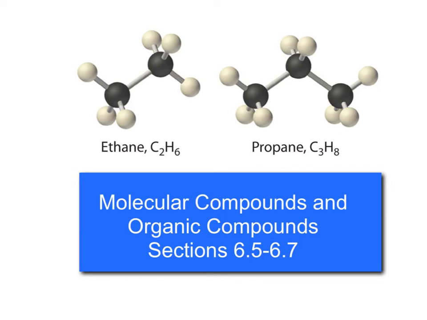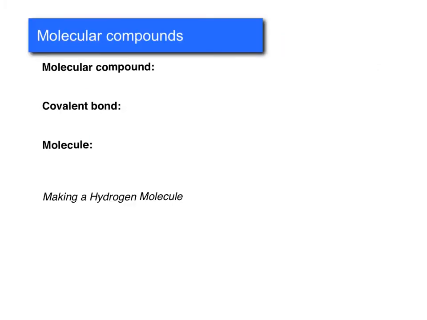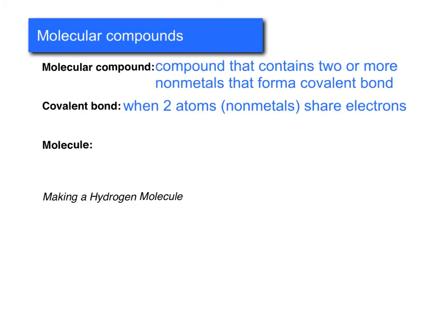Today we're going to do a review of what molecular compounds are in covalent bonds, and then we're going to go over how you name molecular compounds and how you name very basic organic compounds. Just a review from the video you watched the other day, a covalent bond is when we have two atoms, two nonmetals that come together and share electrons. And the formation of that bond creates a molecular compound or a molecule.